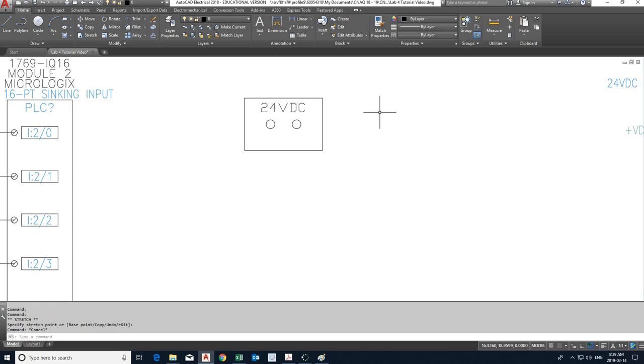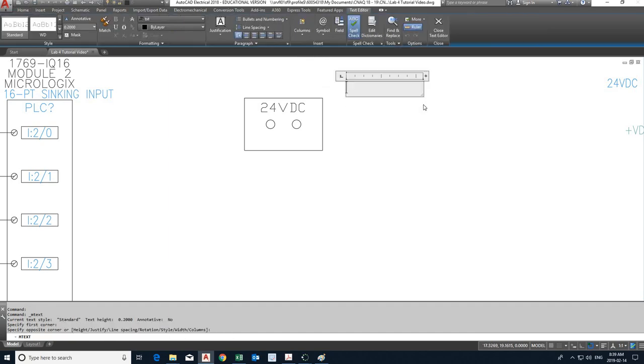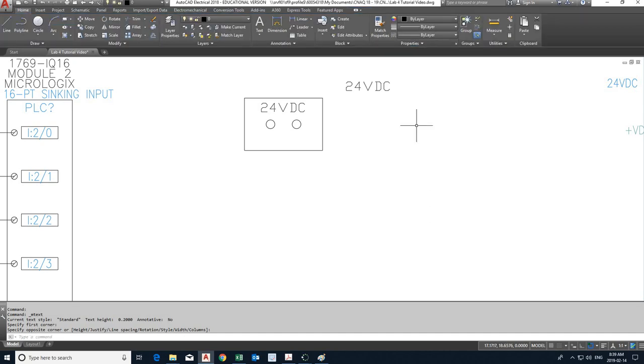Text and type 24 volts, capital V, capital D, capital C. And then click outside the text box, and then take the upper left handle here. One more time: click the text, make a box outside, then type 24 volts DC, and then click outside the box. And then click it again and take the upper left.